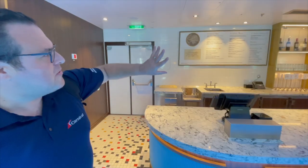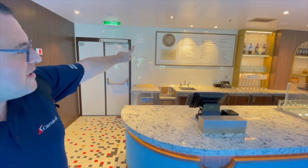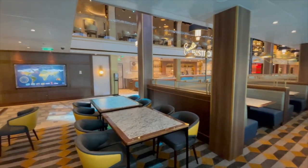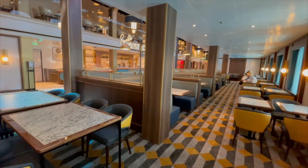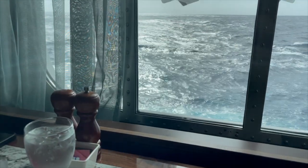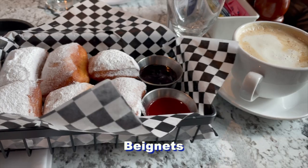1397 is the hull number. The core menu is very similar to Mardi Gras, which is a New Orleans-inspired menu. But then we have a rotating menu that'll change every evening. The difference is the configuration. On Mardi Gras, the show kitchen is outboard, so most of the windows on the lower level are blocked by the show kitchen. For Emerald's, there's some seating around the show kitchen, because the show kitchen is kind of tucked under that recess, and then there's some seating across the way.